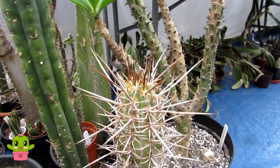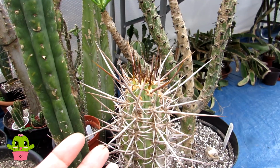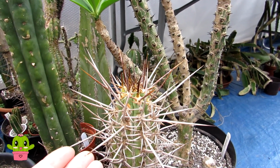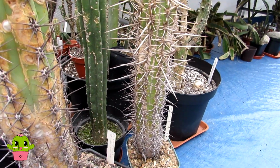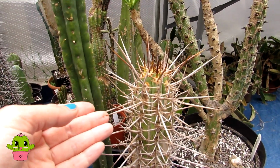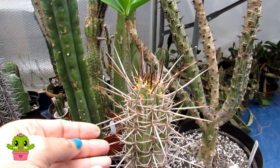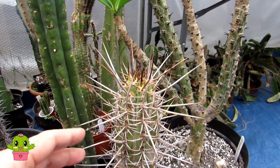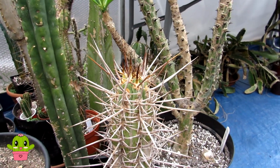This is one that I got a few months ago from my wonderful friend Stephen at the Cactus Society here in Belfast. And it's one of his late father's collection. So it's very special. It's absolutely stunning, and I cannot tell you how much I love this one because it is just a real striking beauty. Look, that's my finger, and you can see how long these spines are. Obviously I'm touching it now, but it's not one that you want to get too close to. It is just a stunning, stunning specimen.